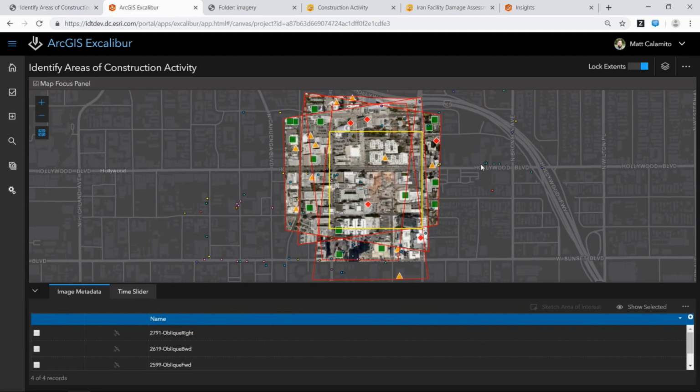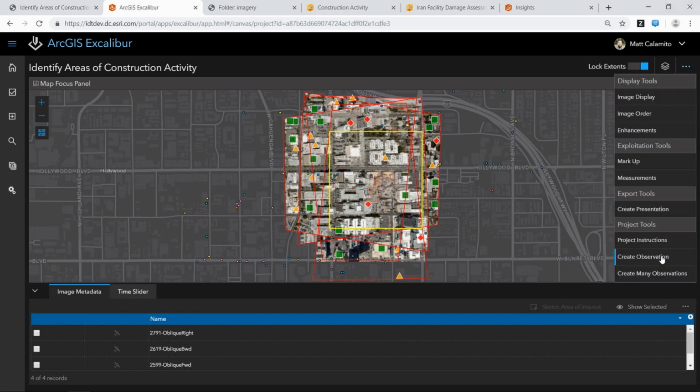So here we are. We just talked about this canvas view. This is where I work with the imagery. So you're going to notice a couple different things, right? My base map's different. I have what we would call vector content overlaid on top of the image, right? If I now open my tools menu, I have a whole new set of tools called project tools. Why? I opened up an imagery project. I didn't just open up an imagery project, it was an observation imagery project. And now I have a set of observation tools.